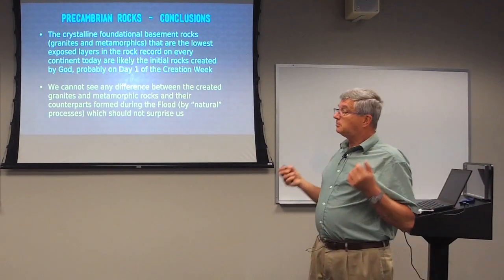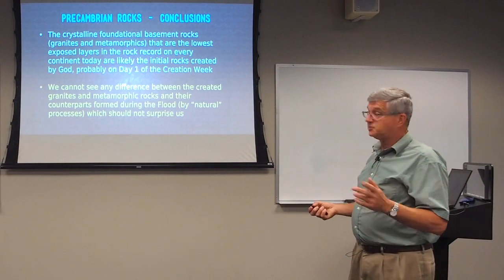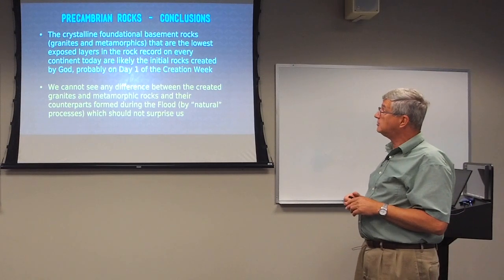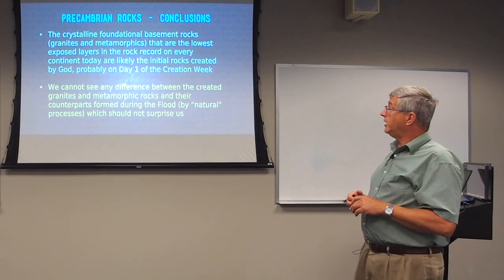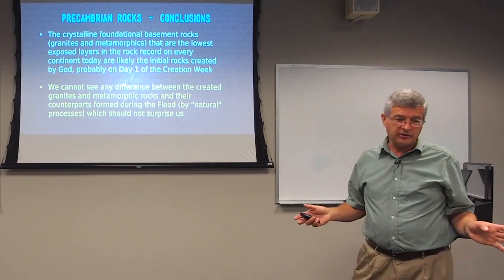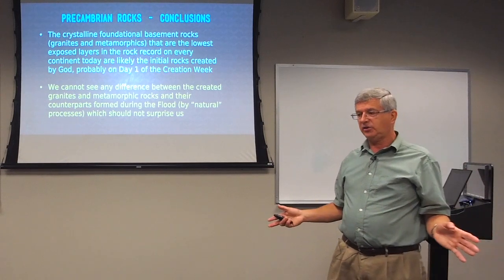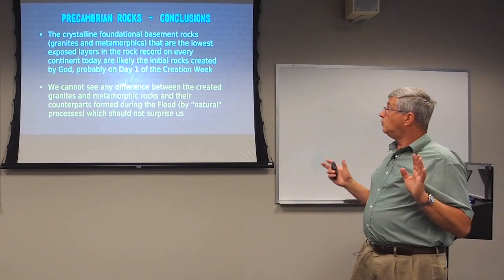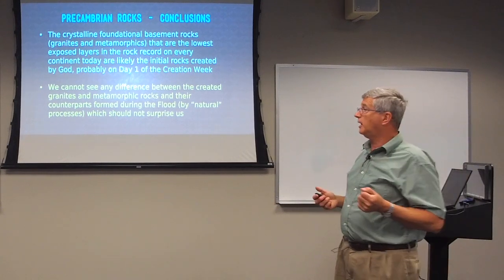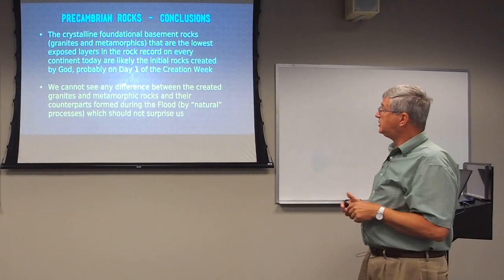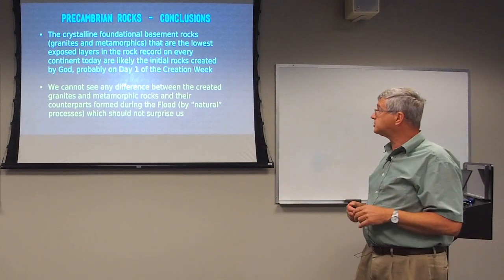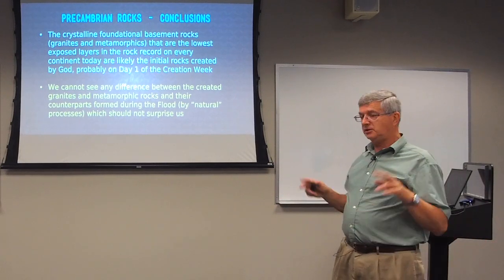So what are our conclusions before I hand over to Steve? The crystalline foundation basement rocks, the granites and metamorphics, are the lowest exposed layers in the rock record on every continent today, and are likely the initial rocks that God created, probably on day 1 of the creation week, but certainly by day 3. We can't be dogmatic on that, but we recognise they had to be in place by early day 3 to then be uplifted to make the dry land. And we cannot see any difference between these created granites and metamorphics. They look very similar to later rocks that form by natural processes, quote unquote.